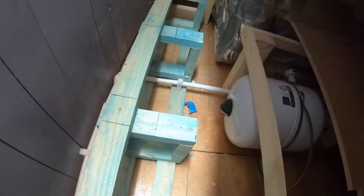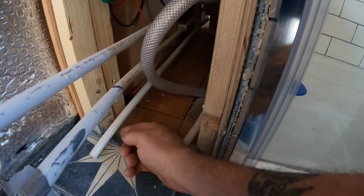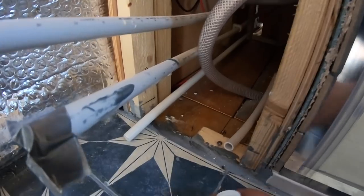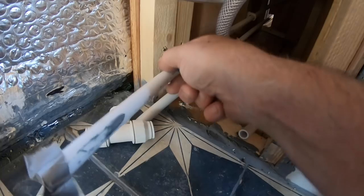So now we've got a cold water pipe that runs from the water tank through all the necessary stuff for the tank under the bed, across to the port side of the boat, and then carries on along the boat through into the bathroom, and that's the main feed to the boat, the first takeoff being the shower mixer. And that cold water pipe we've just been talking about is this one here. So this is going to come across and then tee off, and this is going to be cut off and goes up to the shower mixer.